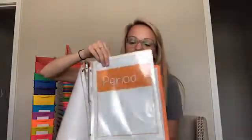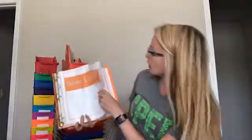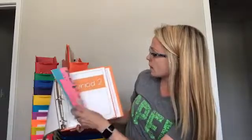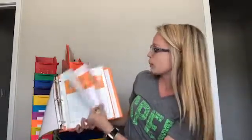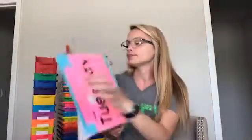Then I keep marking period 1. What I keep inside of here are all of the students' work samples from that marking period. So there's going to be one for marking period 1, marking period 2, marking period 3, marking period 4. Now these covers are editable. The link is above. They're editable if you call it semester 1 or quarter 1 or marking period 1, or you have 6 periods instead. You can make these say whatever you need them to say. We call them marking periods, so I have them marked as periods.